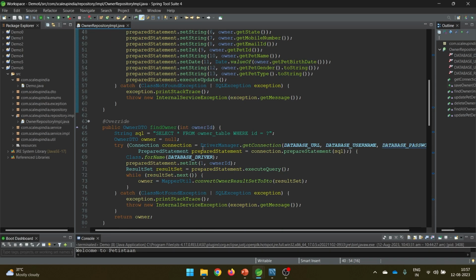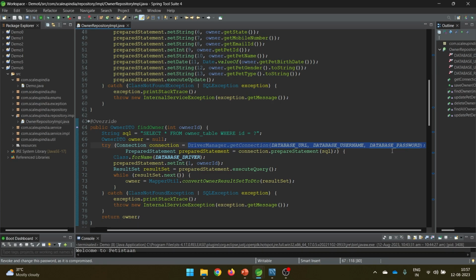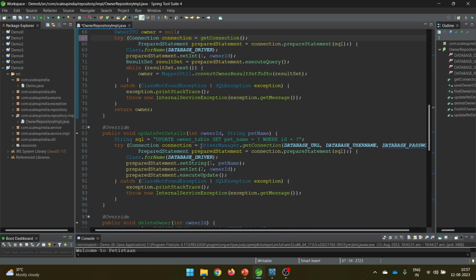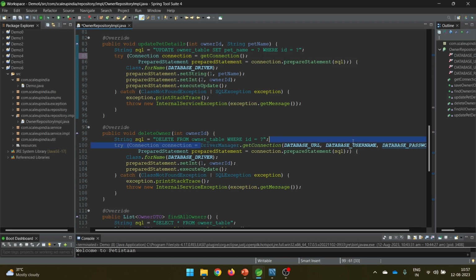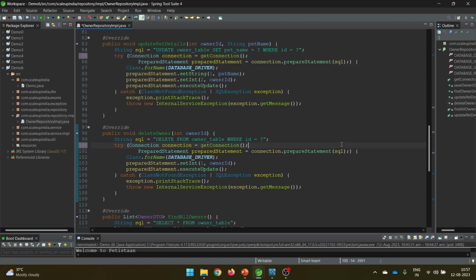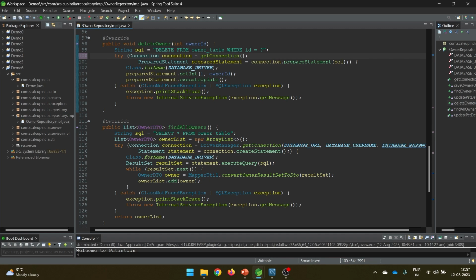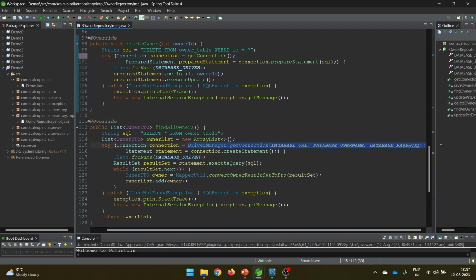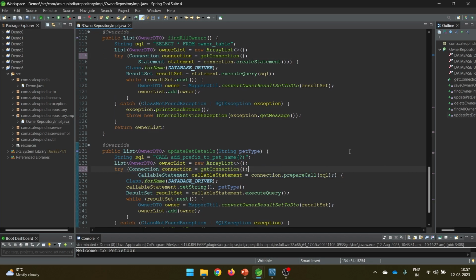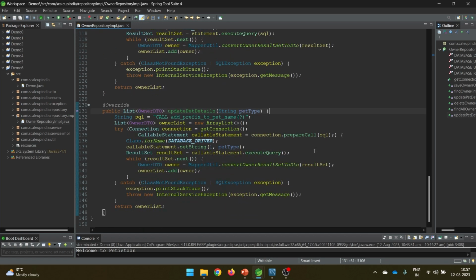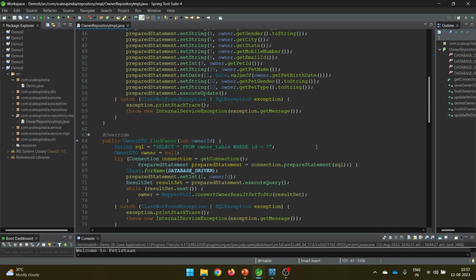So let me quickly copy and paste it in all the methods: in this third method, in this fourth method, in the find all owners method, and in this update also. So this is how your code is going to look now.